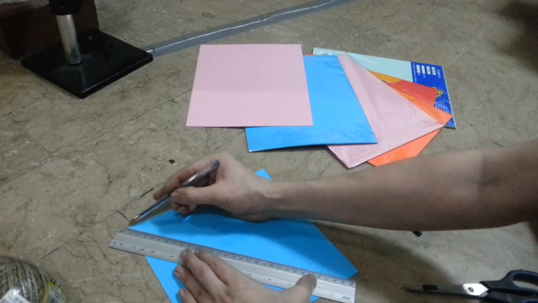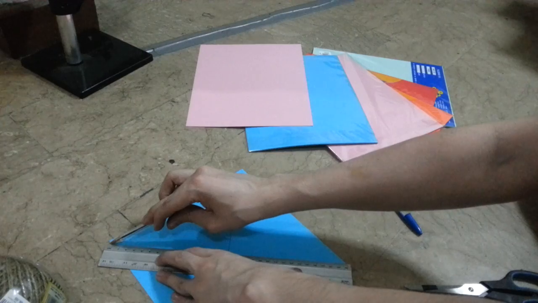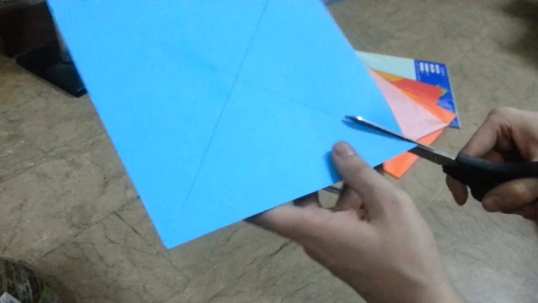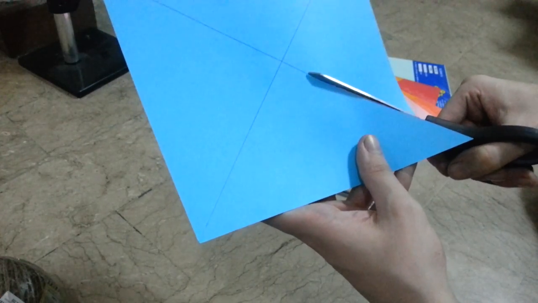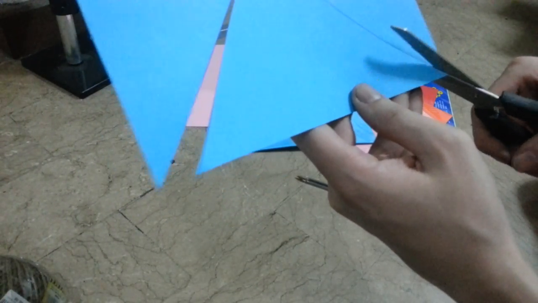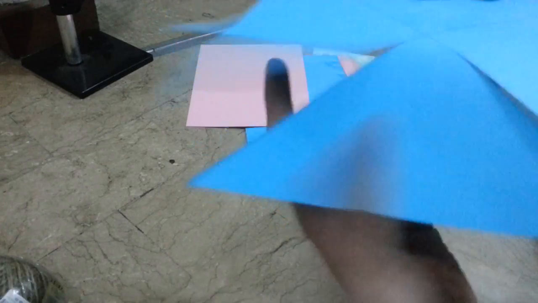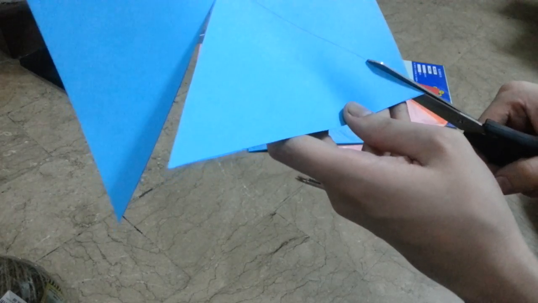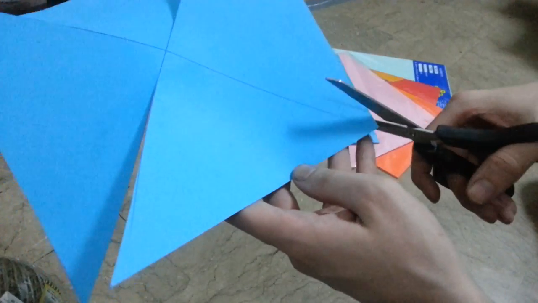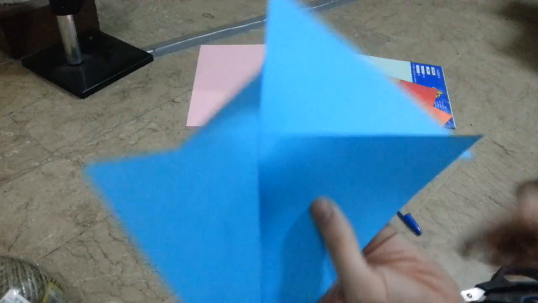Next thing to do is draw diagonally from corner to corner. And again the other one. There you go. So now you want to cut along the diagonal. It doesn't have to be perfect but just try and stay roughly along the line. And then you're going to stop about one or two centimeters from the center. Go around and do that on each one. And then this one, last one. You can see they're all cut.